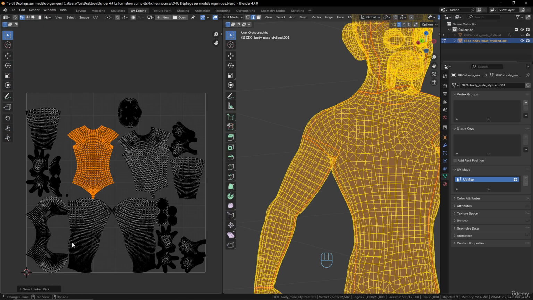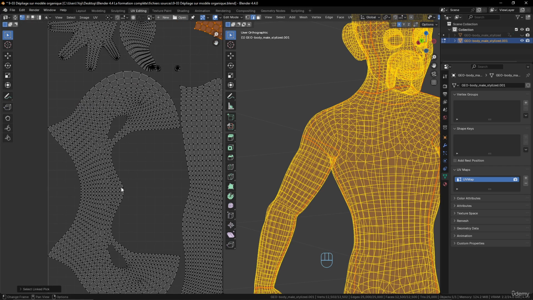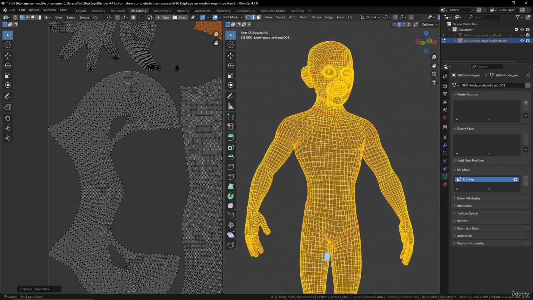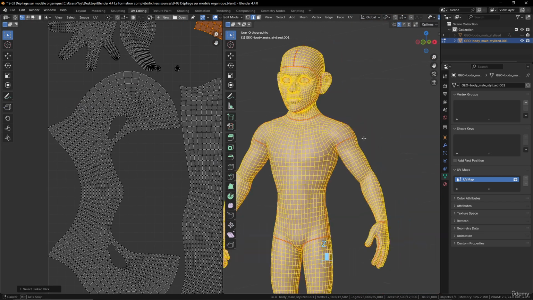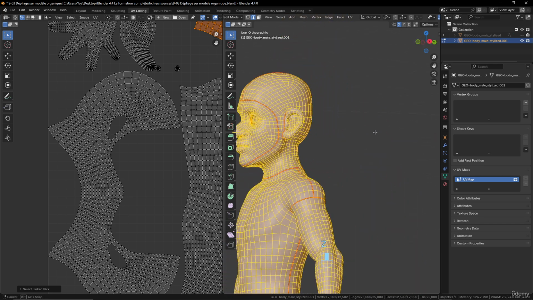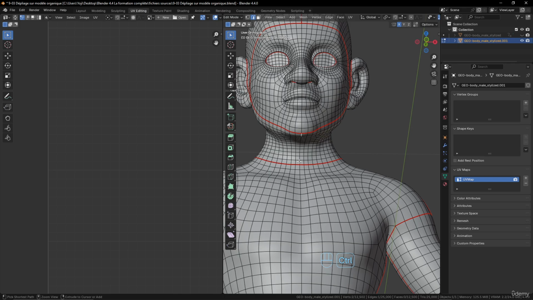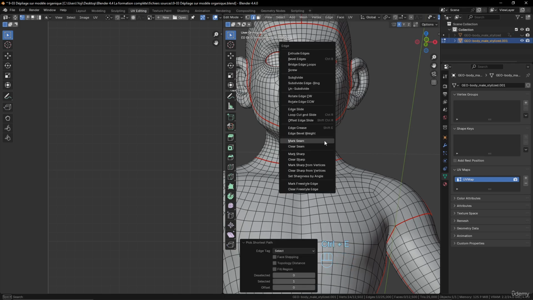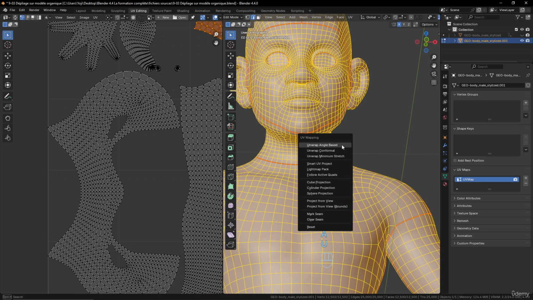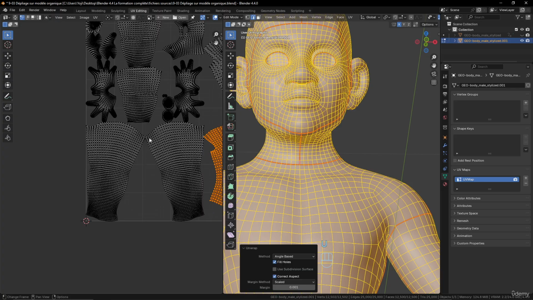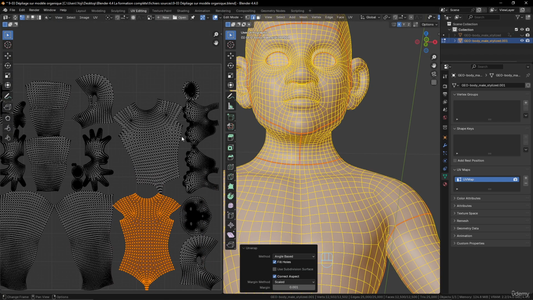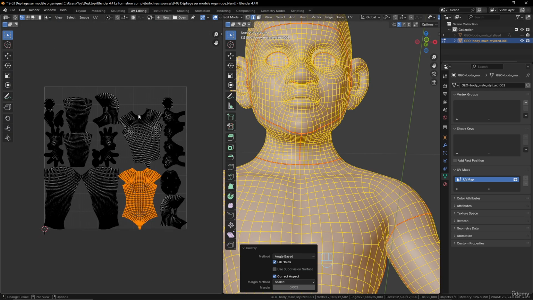What I will do, because this shape takes a lot of space, so maybe I will cut it there for the head. So I will go there. So basically it's this that I have to cut here. Okay, Control E mark seam. I will make another unwrap. So now we can see the two parts.